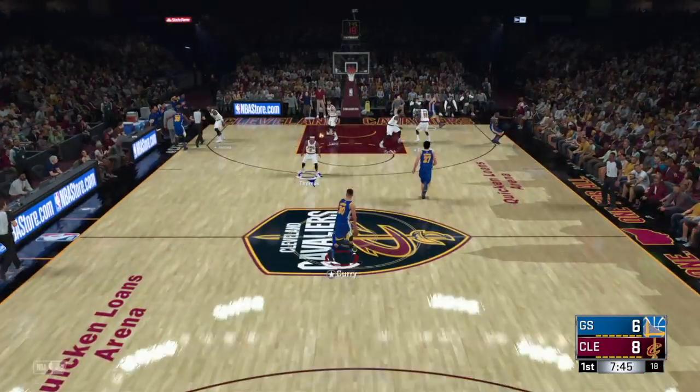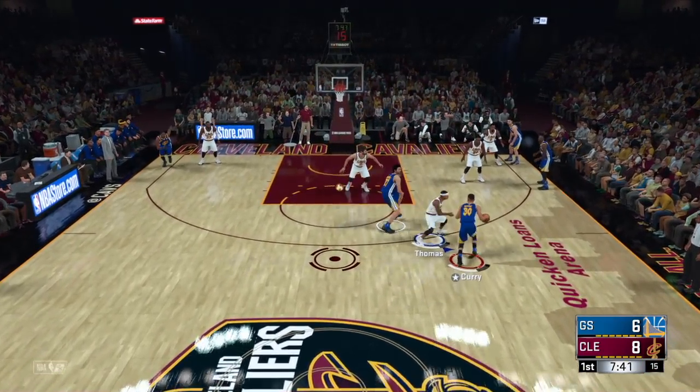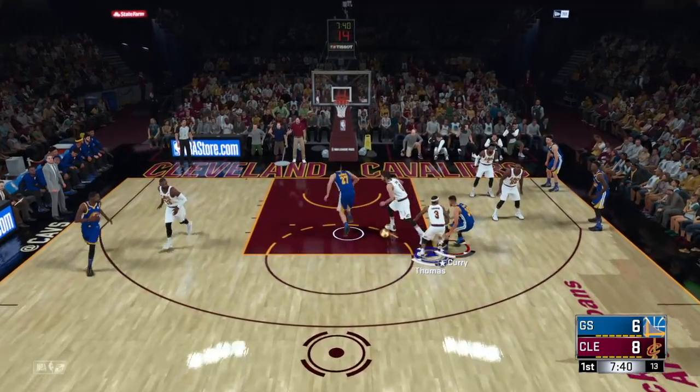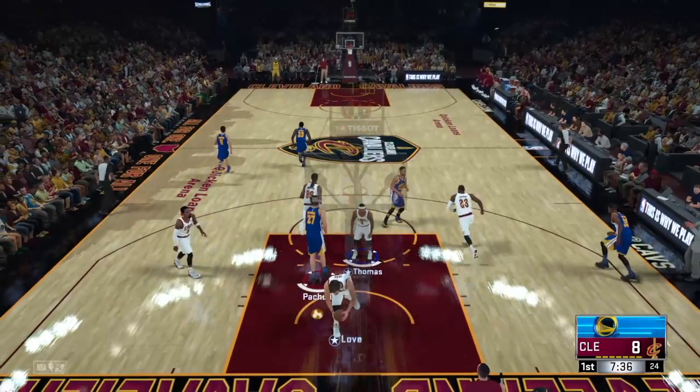You can see it here again. The user will go over the Zaza screen while Kevin Love, the AI, plays excellent catch hedge, stops the roll, stops the drive. They force feed the ball in there. We shut it down. It goes in. It's okay, but that's still solid defense.